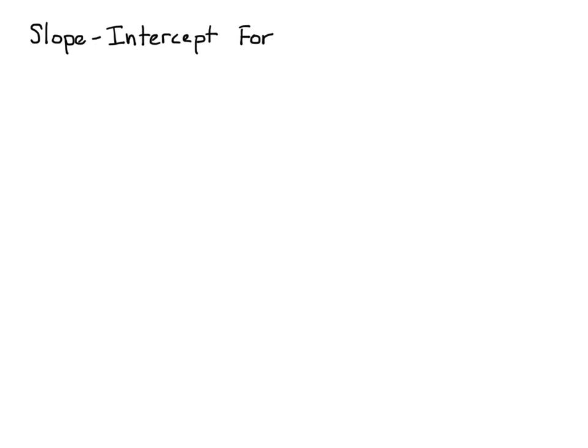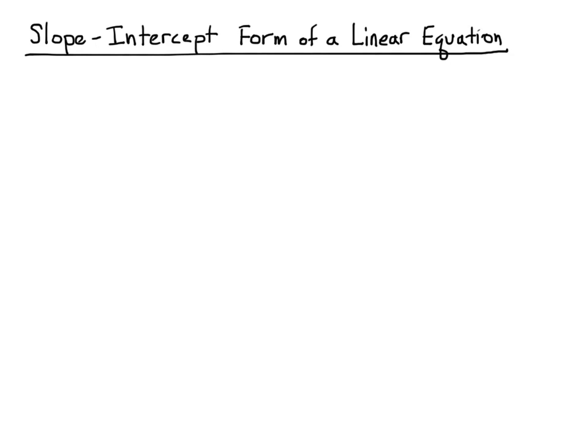Now there's several forms of the line. There's 3 forms that we're going to talk about today. The one that is perhaps the most useful is the slope-intercept form. And that's just basically your y equals mx plus b. So if this would be a function, it would be f at x equals mx plus b. So the m, of course, is the slope. The b is the y-intercept.